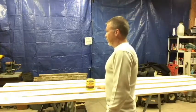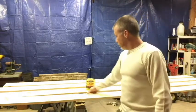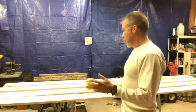In the interest of time, I'm not setting up the table saw. I'm probably going to make these rips with my circular saw. Not supposed to do that. Use your table saw. You're such a hack. I am a hack.